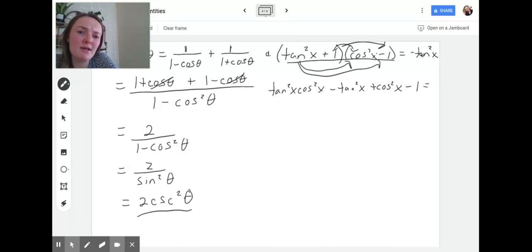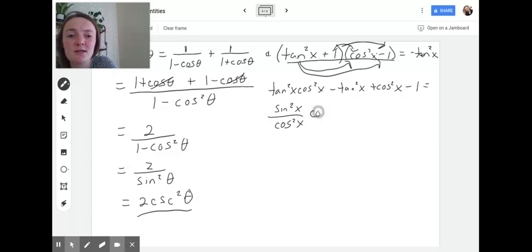Okay, well, let's go ahead and try to simplify this. So right now, I'm not seeing particularly anything too much yet, but let's try and simplify this. What I could do is write everything in terms of sines and cosines. That's a decent strategy. So I'm going to go ahead and do that. I'm going to rewrite tangent squared x as sine squared x all over cosine squared x.